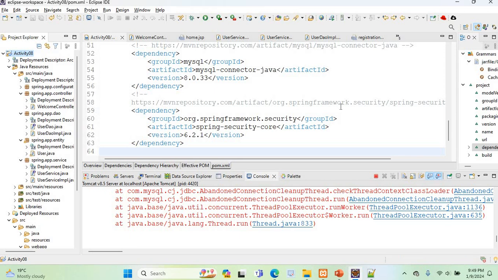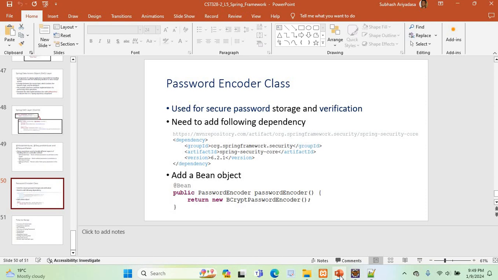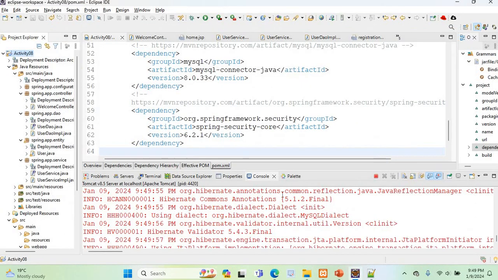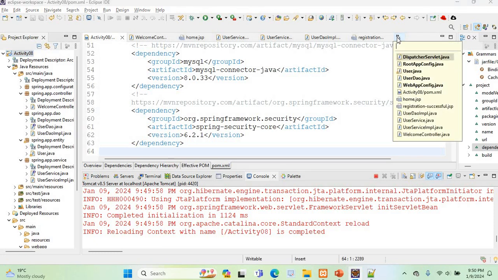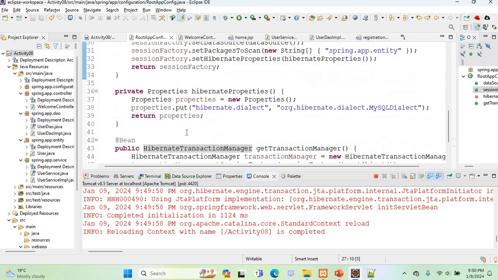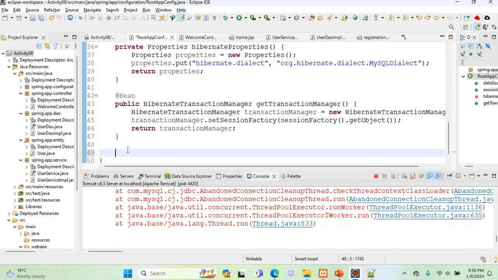After that we need to create a bean object for this as well, because now we have this password encoder. I'm going to this root config file, and we are going to add another configuration here.